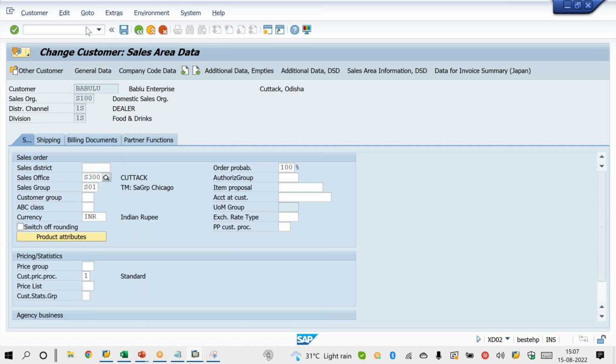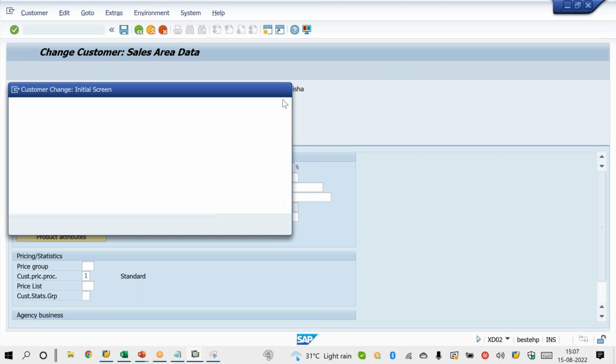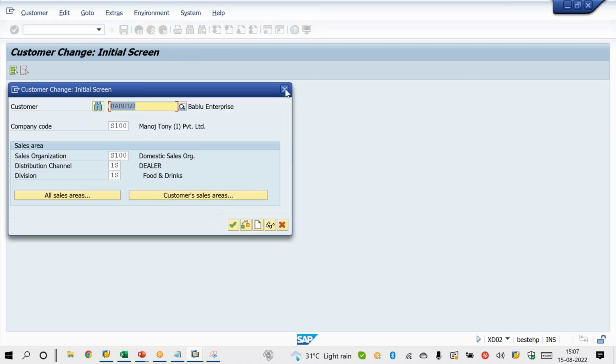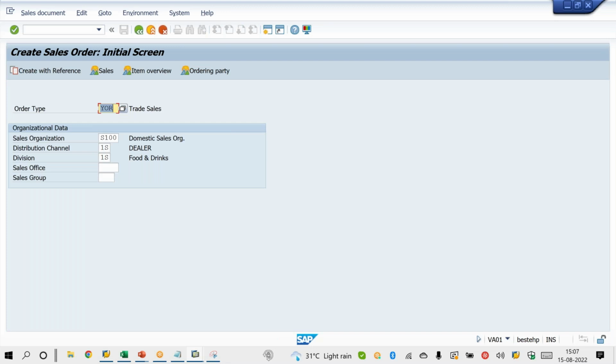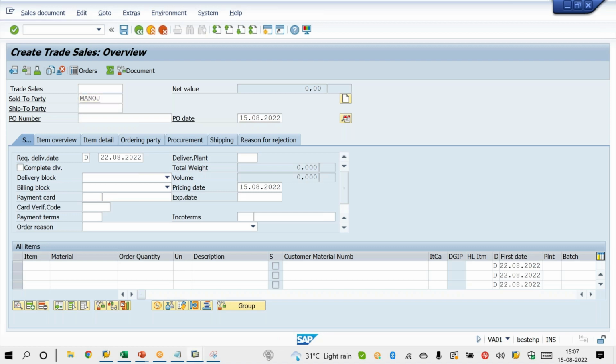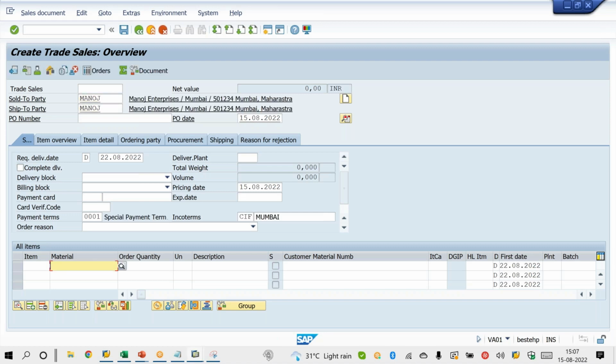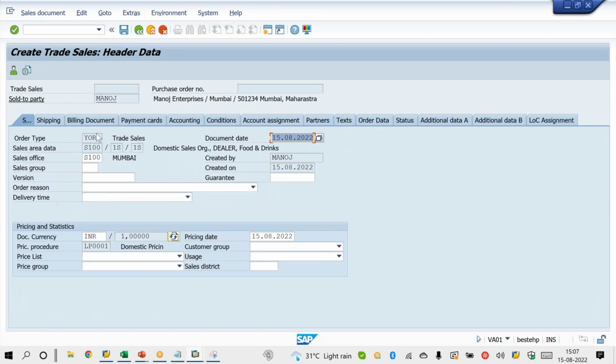Now we'll create a sales order. VA01. Sales document type will be the same for all, but the customer will be different. First, I'll check with Manoj. Z material. Here you can cross-check which sales office is there.